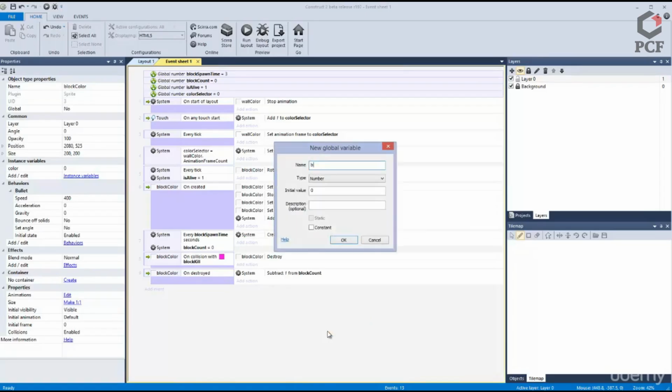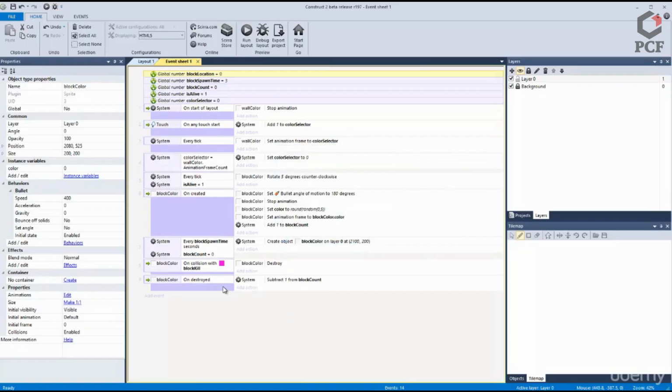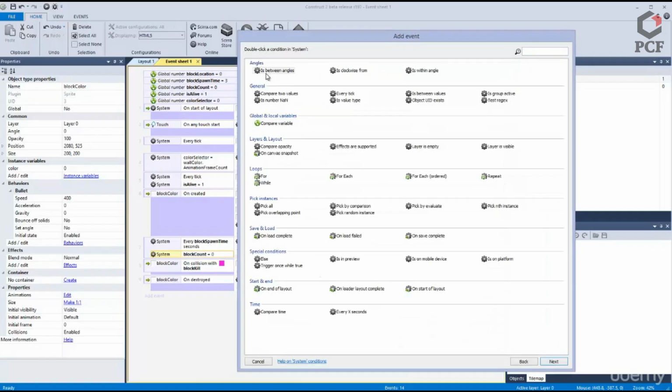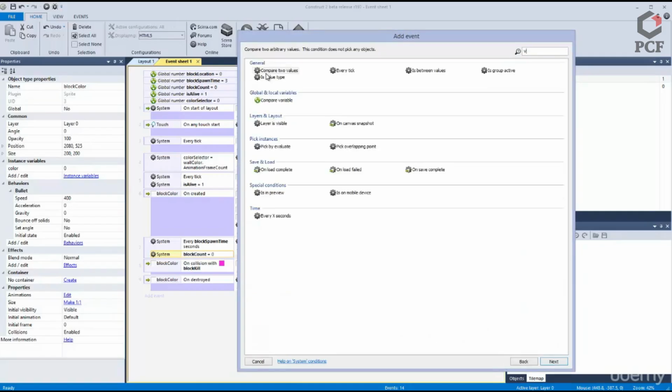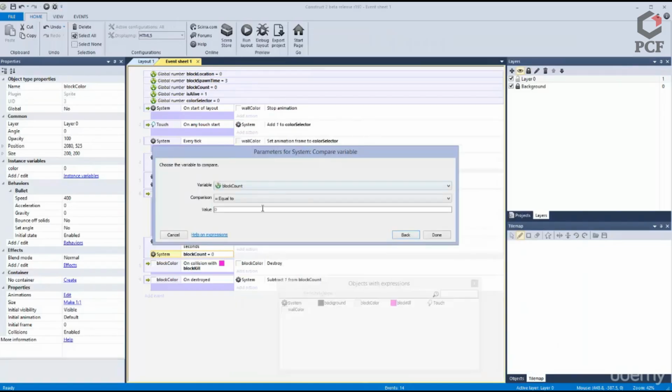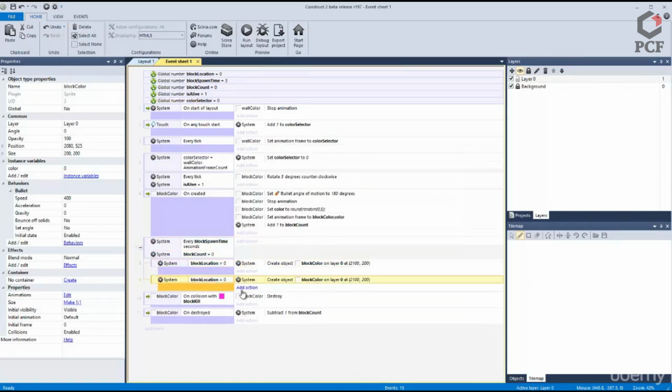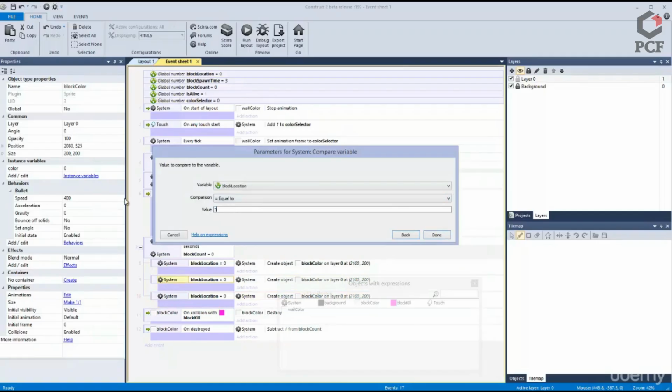We can go block location, and it's going to be a value between 1 and 3. And you can see here that we're going to add in a subcondition to this item here, block spawn time and block count. Subcondition is going to be if block compare variable is going to be block location is equal to 0. And I'm going to cut and simply paste that in here. And I'm going to copy and paste that in here, change this to 1, and then change this to 2.